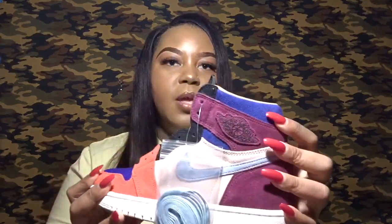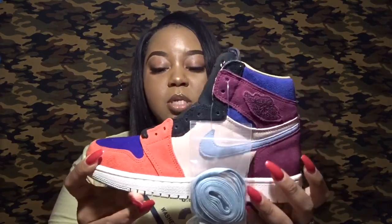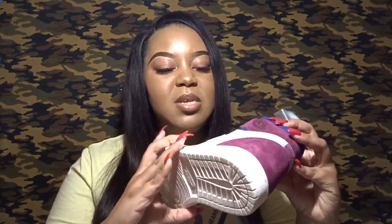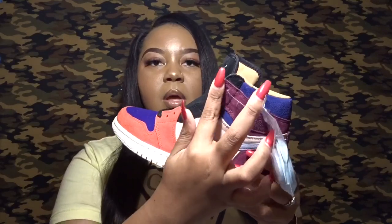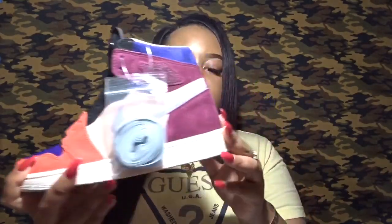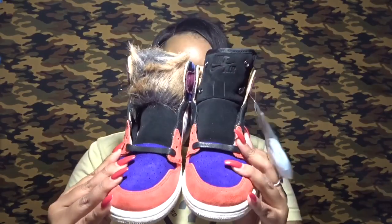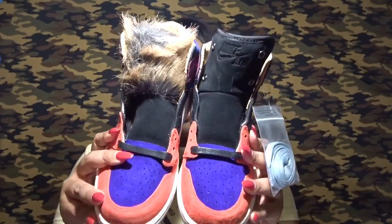The shoe has so many colors. You have kind of a navy color on the side, and the color on the toe box looks similar but a little lighter. Then you have this red-orange color, the baby blue on the Nike check, a pale pink in the midsole, and the tongue is completely black suede. You also have black around the lace area, and on the back of the shoe there's a purple — more of a purple plum color. Here's a side-by-side of the shoe without the fur on the tongue, and with the fur on the tongue.